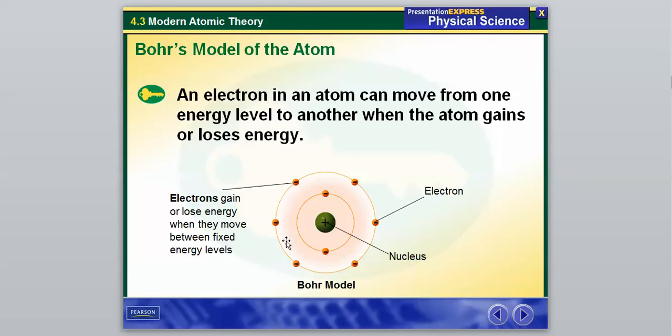An example, to go back to the planets orbiting the Sun: let's say this is Mercury, the closest planet to the Sun, and then we have Venus. Let's say all of a sudden a bunch of energy is added to the universe. Mercury is going to jump up into the same path that Venus is orbiting the Sun in. That's kind of a weird comparison. That's obviously not how it works, but it relates them to one another, kind of what's going on here.